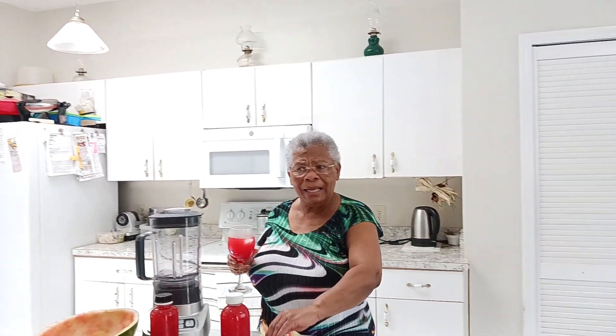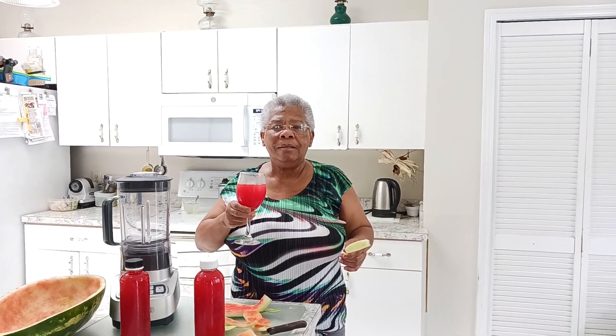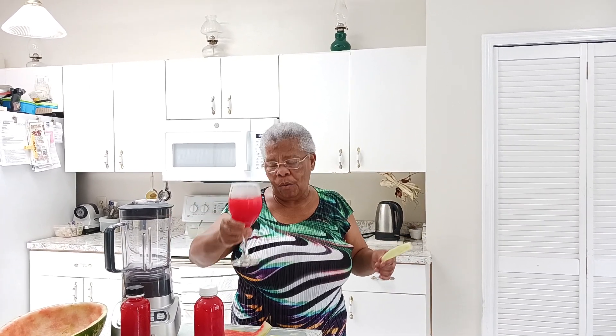Try it, you will like it. Some of you are going to say, 'You mean watermelon skin?' Yes, it is good — it's good for you, it's nutritious. We are doing a lot of things on a trial basis, so it doesn't hurt to try. Delicious! Bon appétit to every one of you.